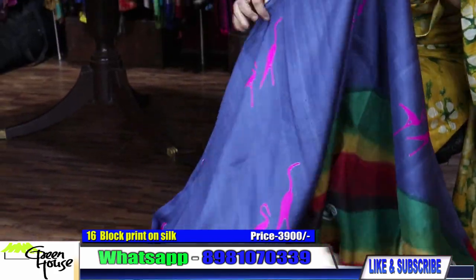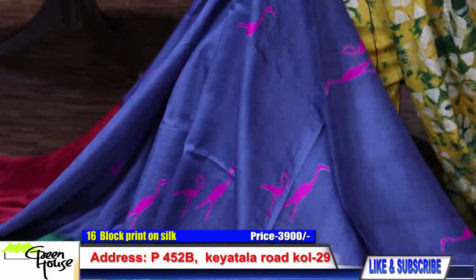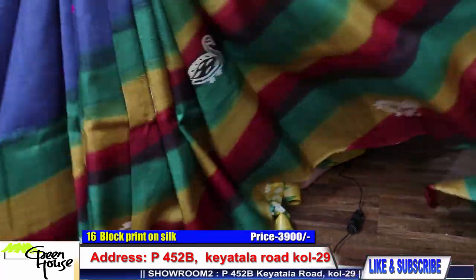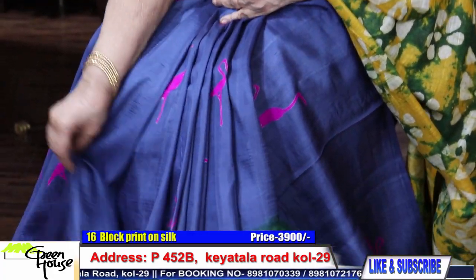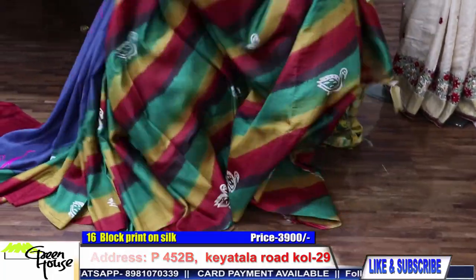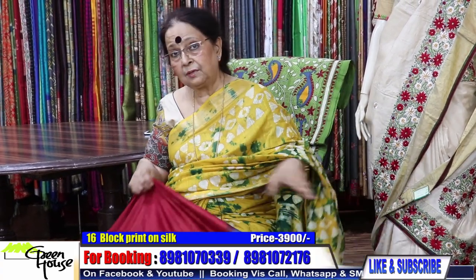This comes diagonally. This design is like this. This comes like this. The fall is so good. Look at this. So very nice. So all my silks are going away. How much? This is for 3900. 3900 for this silk. This is the attractive blouse with this.